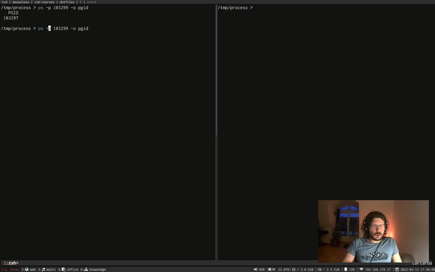Now there is a problem though, because there is this pgid header we don't want. For that we have two solutions. Either we add an equal sign at the end of pgid, and then we have only the process group ID. Or we can add, I think it's only GNU, but I'm not sure, if you have a BSD version of ps it might not work, the no-headers option, and it does exactly the same.